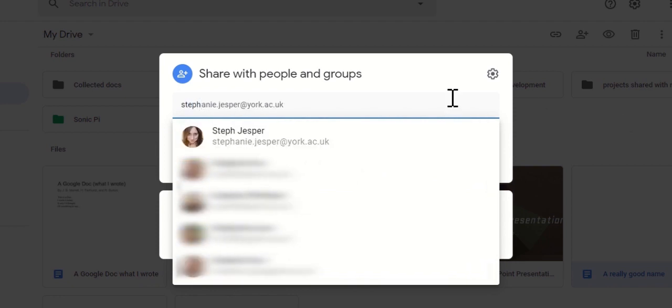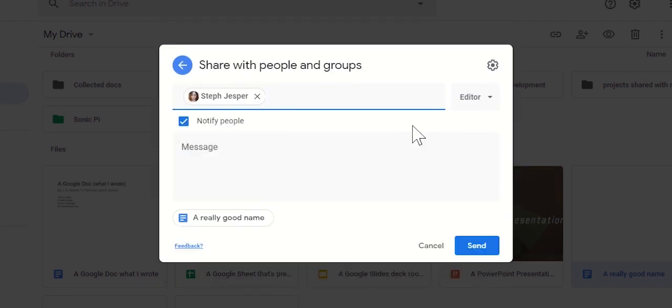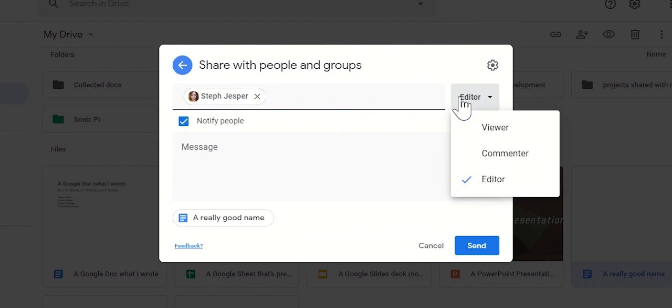So let's add my personal account to this, and I can give the other collaborators to this document different access rights. So by default here I'm adding this person as an editor, which means that they have pretty much full controls over this document in terms of being able to edit it and make changes to it.